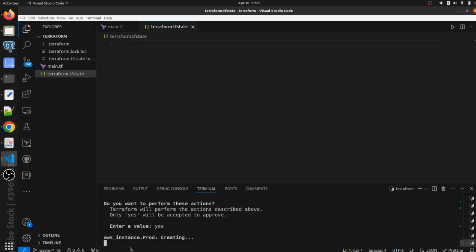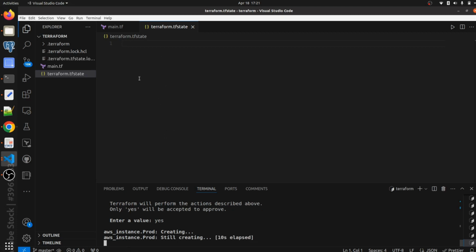So let's wait for a few seconds. As you can see here, it's blank right now, but let's wait a few more seconds as our instance is getting created. So let's wait and see.